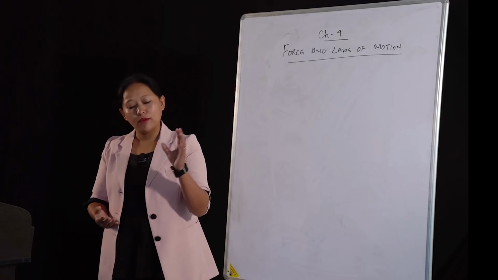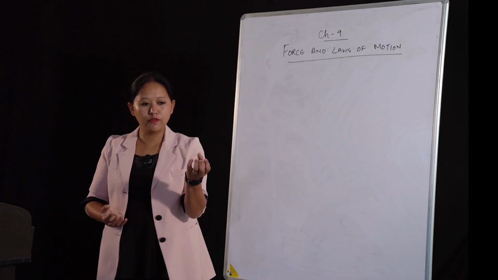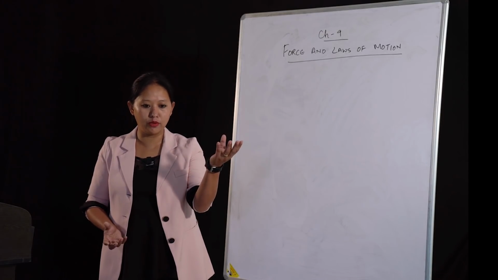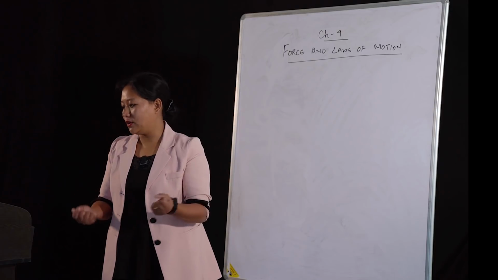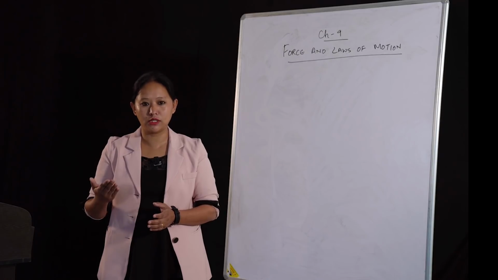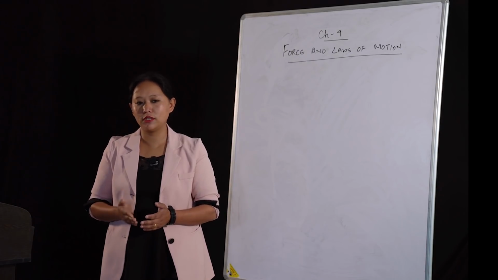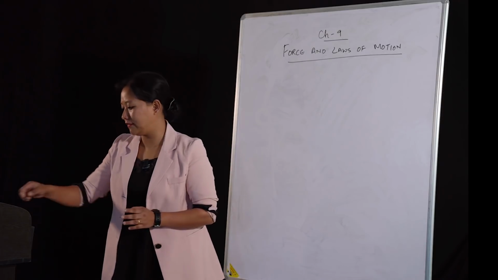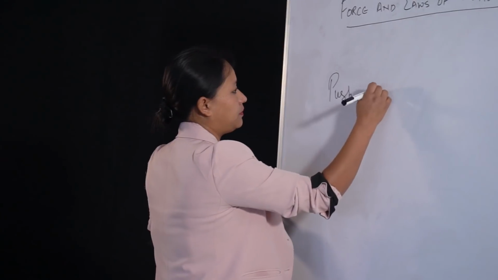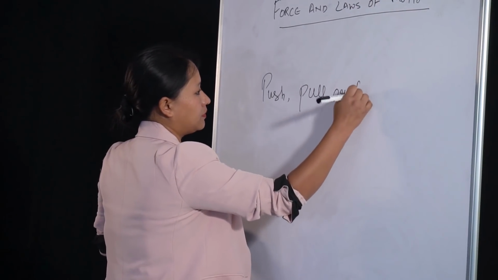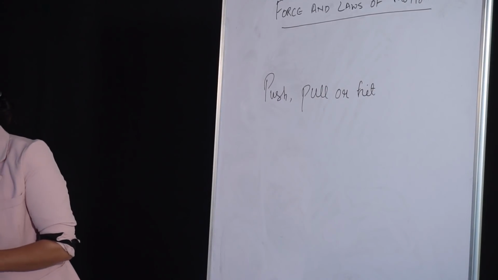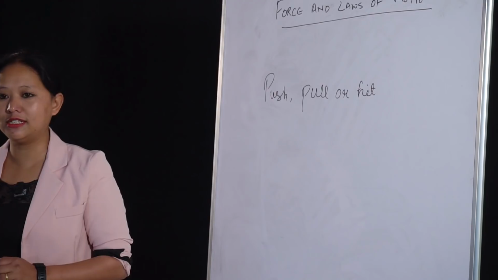And even because of force, the shape and size of an object can change, like the rubber ball that I gave as an example. And not only that, by hitting a ball, because of the force, the ball starts moving. So basically, force can be defined as push, pull, or hit, which tries to change the state of rest.